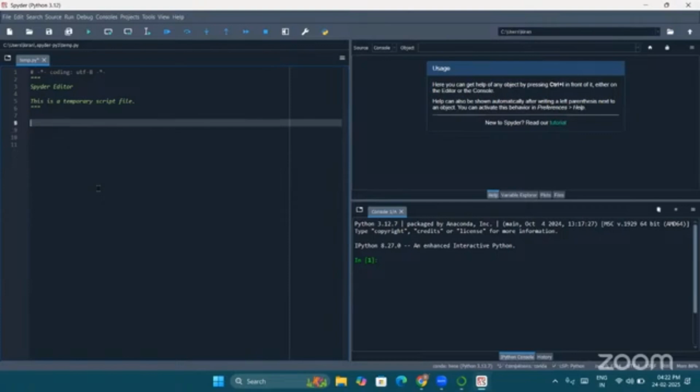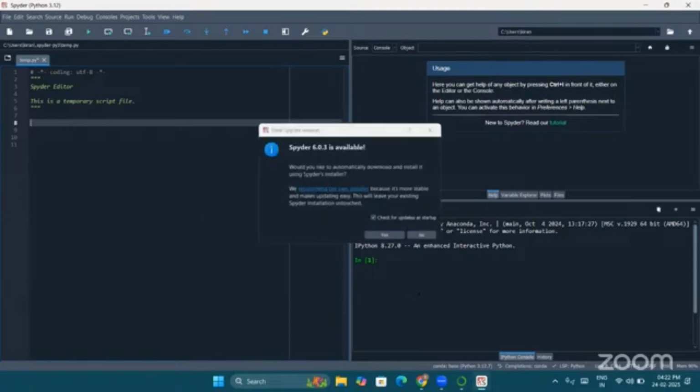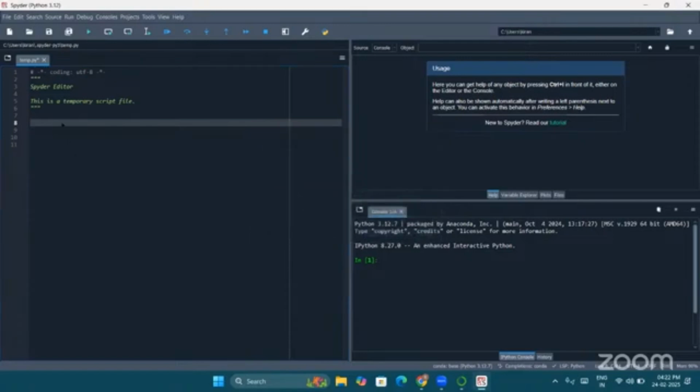Now, if I want to type something in this Spyder editor and see the output here, you have the editor where you can type in your code and you can see the output over here. Here itself, you can even code. Even here also, you can do the coding. Let me show you first from here. I just want to know what is 5 plus 5.